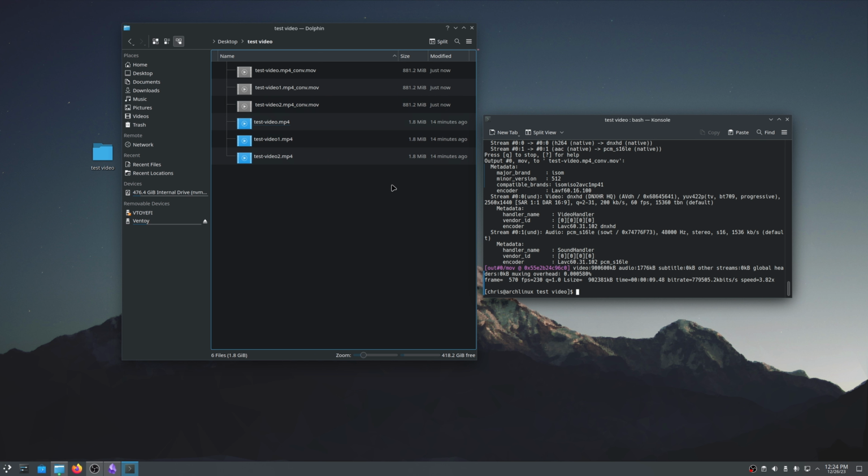And so that's just kind of a use case if you've got a project within a folder and you need to transcode all of the MP4 files into the MOV, so DaVinci Resolve would be able to read those files. That's one way to do it. And I'll leave this in the description as well.